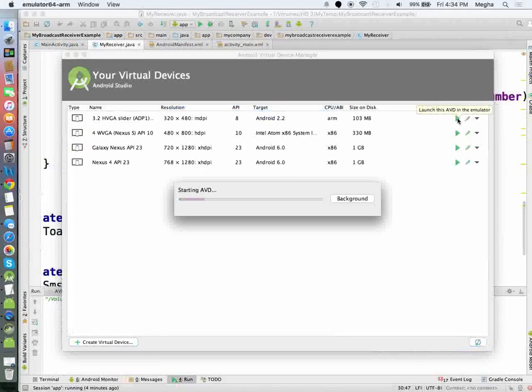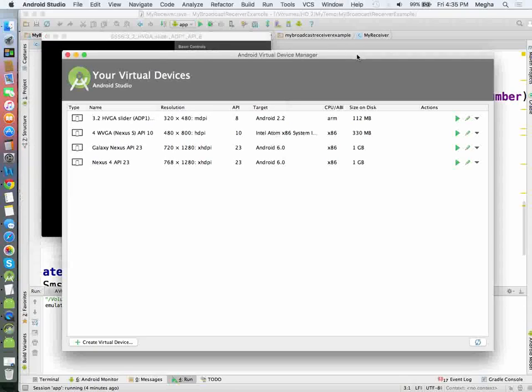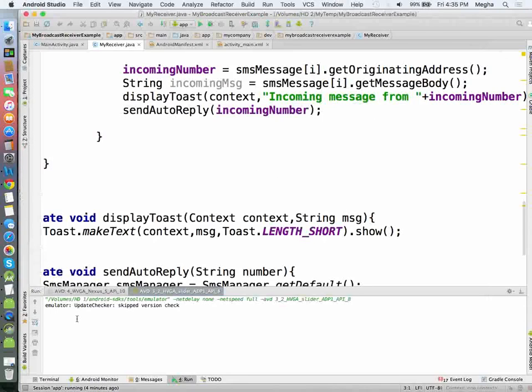This will make a call to the other emulator, meaning a phone call being made between two emulators, which is exactly similar to making a phone call between two different phones. So we are going to mimic that same situation. Whenever it makes a phone call or SMS, it will automatically receive an SMS from the other emulator. That's what I'm trying to achieve.